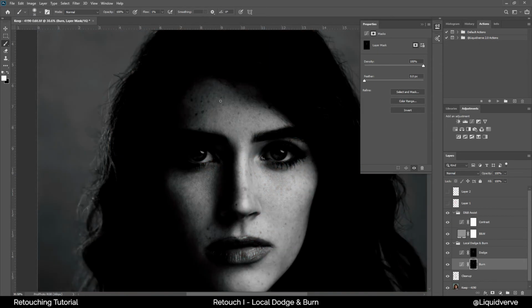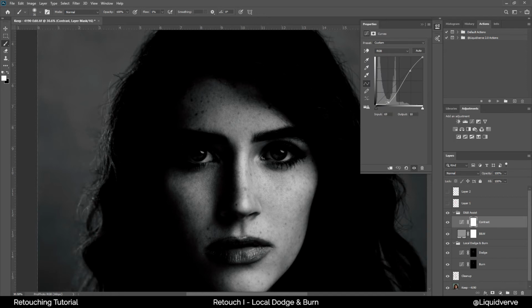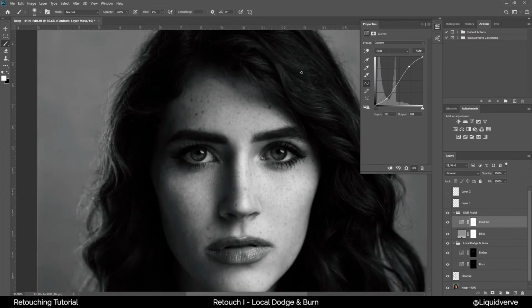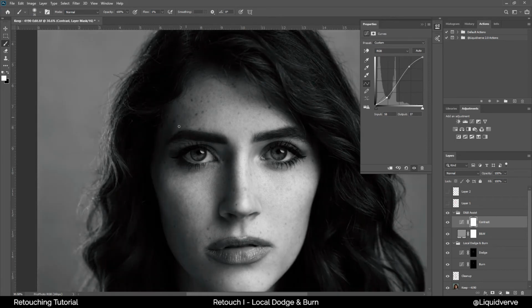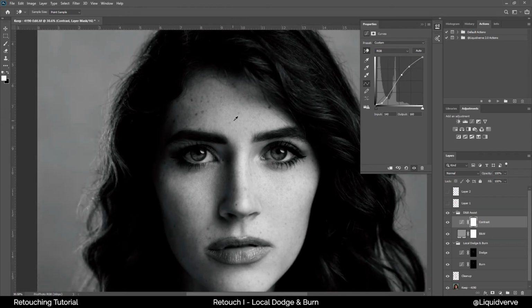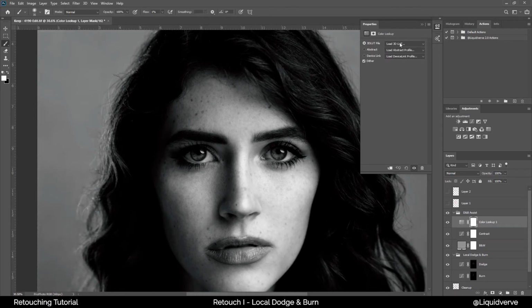So now perhaps we can take a look at the transition from the shadows to the midtones. So let's boost this curve back up so we have more details in the shadows and midtones. And here we can see that we have the darkest patch here and then it feathers very unevenly. We have it coming out through here and it's just a bit of a messy transition over here. So let's target that. If we want, we can expand the contrast even more for more visibility, maybe something like this. And if we're still having a hard time seeing it, of course, we can bring back the LUT.